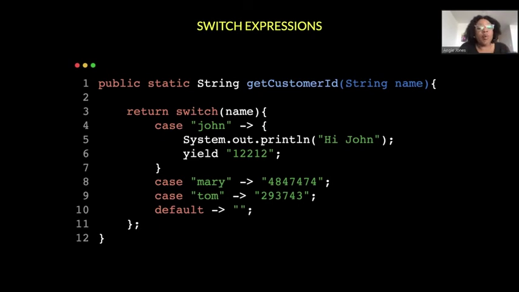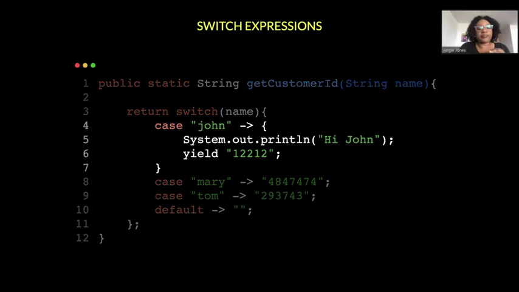You can also do more than just assign values, right? So here's where we use the lambda style arrow, but we also use the yield word. If you need to do more than just assign the value, like you want to do a couple of statements and then finally do the assignment, because switch expressions are for assignments, right? So if you want to do your assignment, but you also want to do some stuff before that, then you would just use the arrow followed by a set of curly braces.